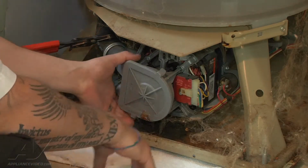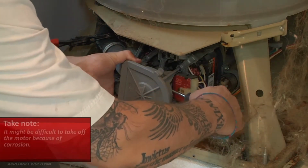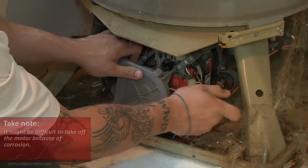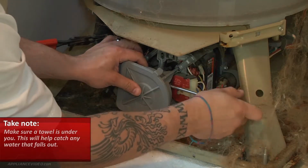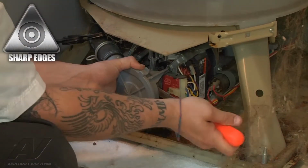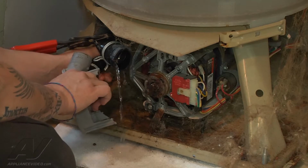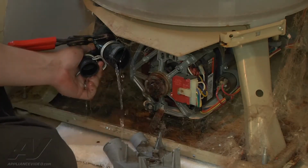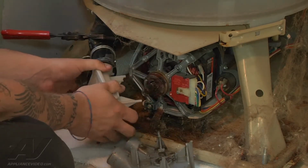Alright, now normally this should slide straight off the shaft, but because it's probably been leaking for some time, there's a lot of corrosion and it's stuck. So basically we're just going to work on this until we get it off. Alright, wasn't as graceful as I had hoped, but it's successful. Alright, so that'll at least stop the leaking for us.